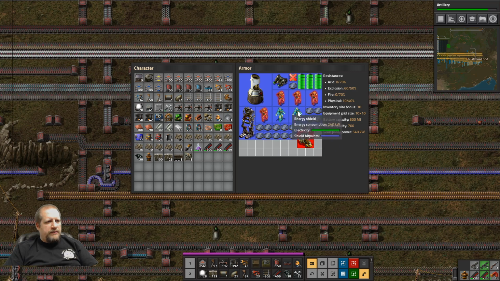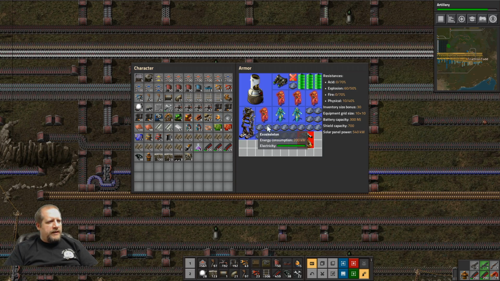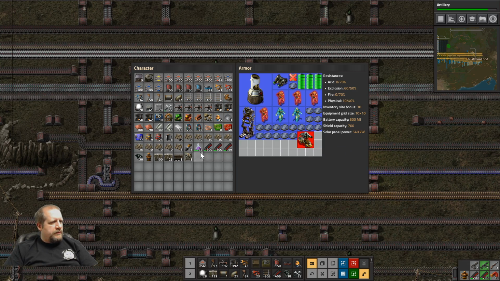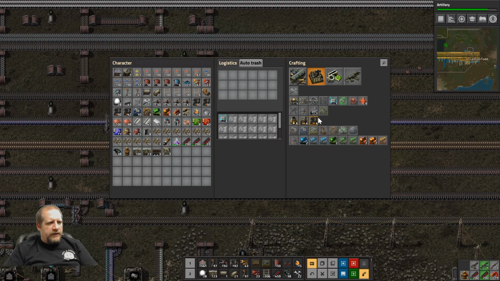And, you know, a lot of these are flexible and or need to be replaced or whatever. But there's a lot more room here. A lot more space. I can get in better stuff. So we'll get around to that. I want to make an exoskeleton, though.